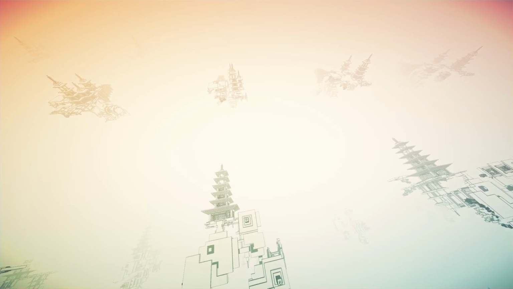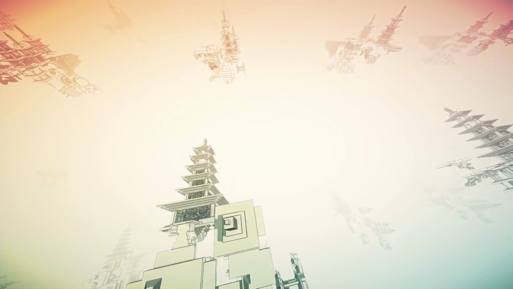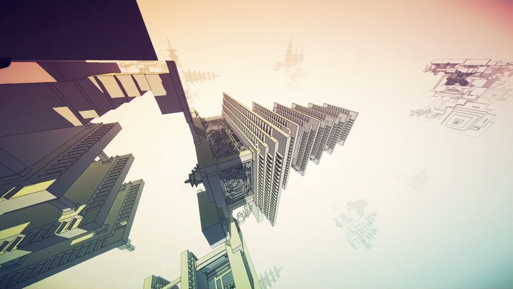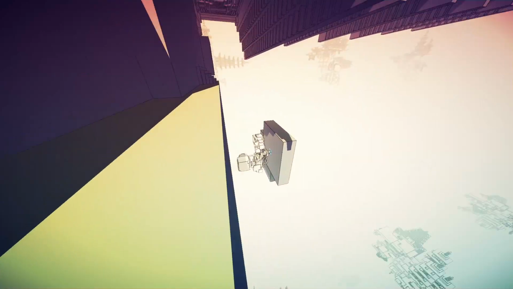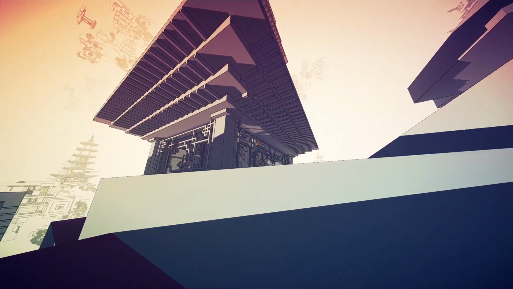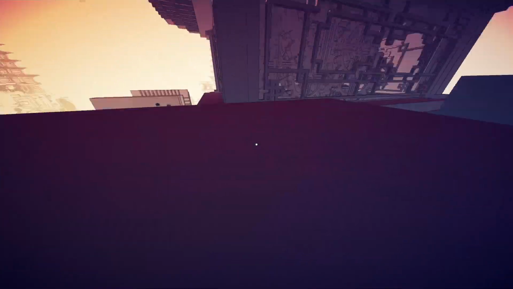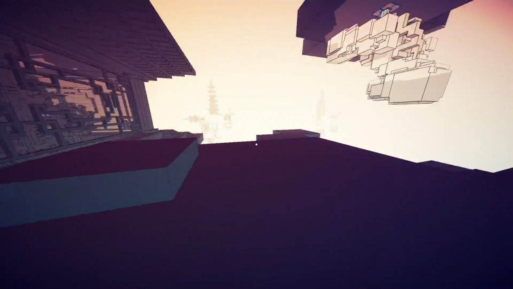Gonna try to get on that large pyramid side. See what color that is. Oh no, don't hit the... Oh, I was having a nice fall. There we go. Oh, that's fine. So this pyramid thingy. Oh, poo. How do I get... There we go. So this is the red side.